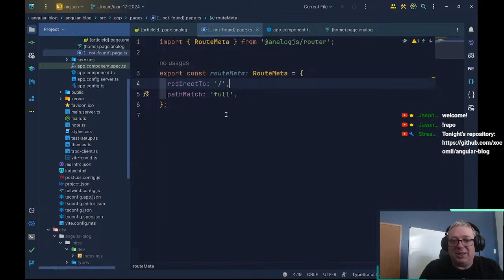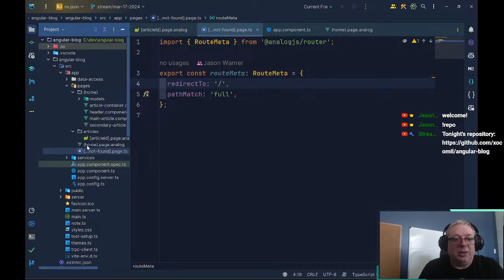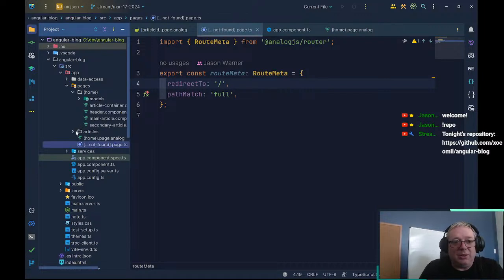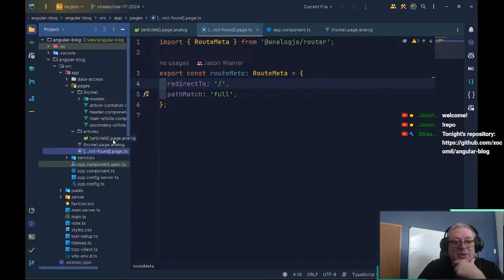So we've built a dynamic route. And the way we did that is, in Analog, we've got file-based routing. So we've got the articles route here. And then we've got a sub. Oh, I don't have a home. I don't have an index in article. That's why we're getting an empty route here. There's just nothing for it to serve. So like the not found page is listing just things that aren't found. We'll need to build like an articles page to land on.